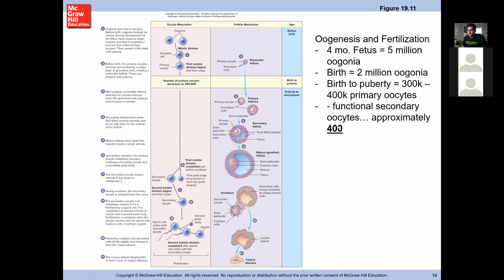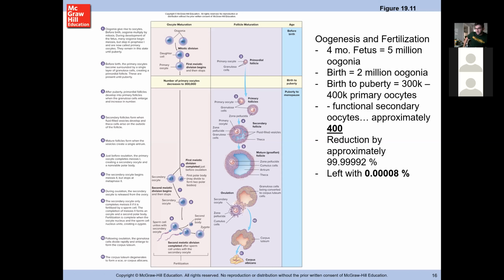So right around that time, that's the rough amount of successful secondary oocytes that are going to be released during an ovulation event, okay? To put that in perspective, from the amount of oogonia, the egg stem cells that a female starts off with during development as a fetus, you end up losing 99.99992% of the total amount of eggs there. So you are left with 0.00008% of the eggs that you start out with in utero, right?